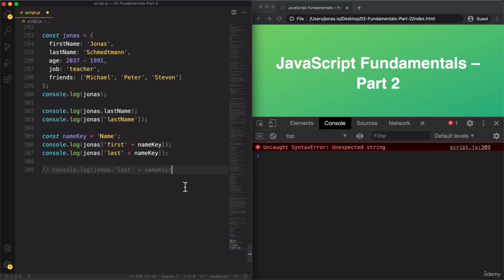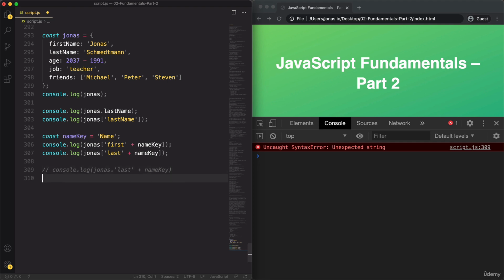So, in what situations should we use the dot notation, and when do we have to use the brackets notation? I kind of already replied to that, but this is just to recap. So when we need to first compute the property name like we did here with the first and last name, then of course we have to use the bracket notation. In any other case, just use the dot notation, which looks a lot cleaner and is also easier to use.